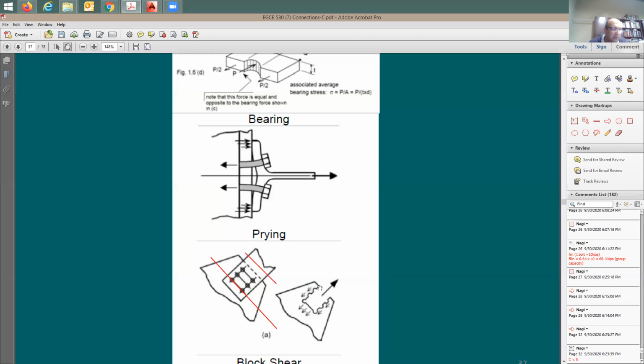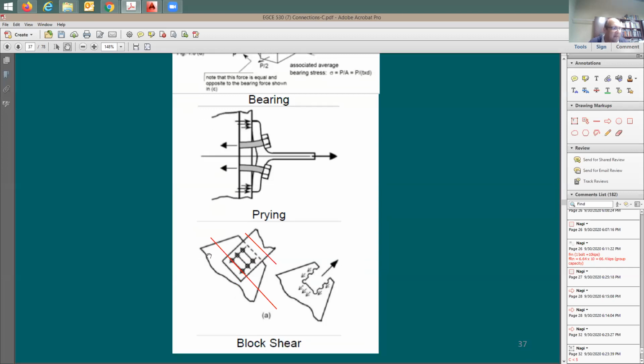One of the modes is block shear. And this block shear, what's going to happen? This plate is going to be cutting off this way, like the way you're looking here. Failure is going to happen through this side of the gusset plate, which is going to be in tension. Look at this. This is going to be all in tension, and along the sides is going to be all in shear. This is exactly what you call block shear.